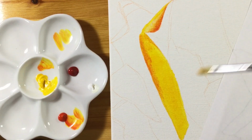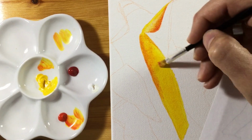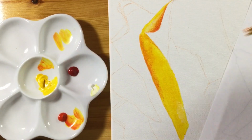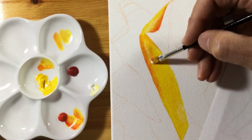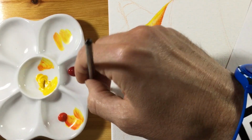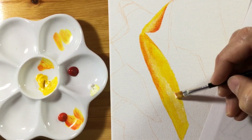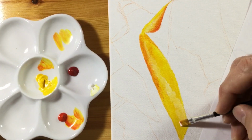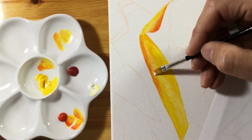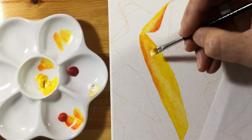So I'm popping the colours on and I'm blending them with one of the brushes that came with the pack. It's this nice, soft but springy, synthetic, flat-headed brush. And you can see me just adding a little bit of white there, blending it in while the acrylic is still just about wet. Some of it's laying on the surface, some of it's blending with the colours underneath that are still a little bit wet. And so far, so good.